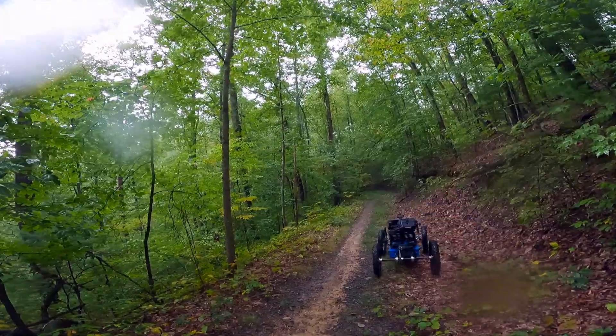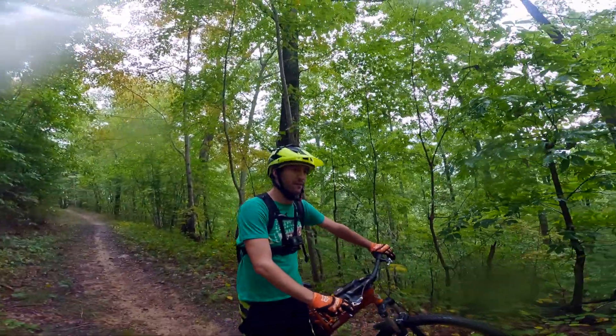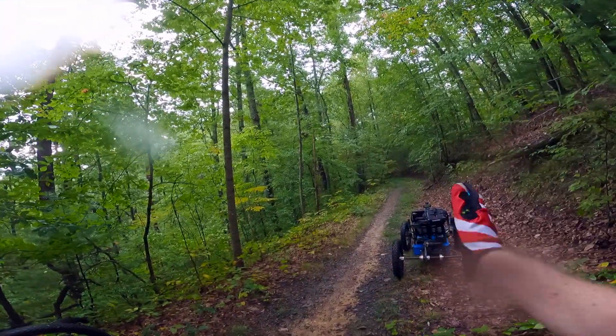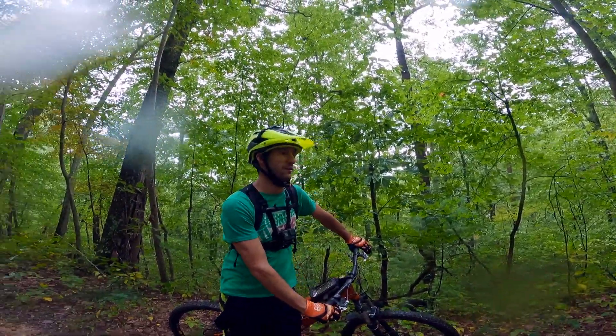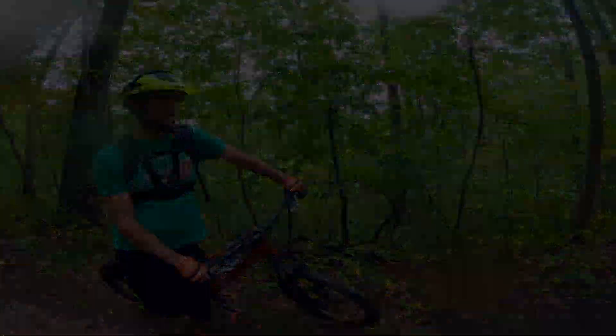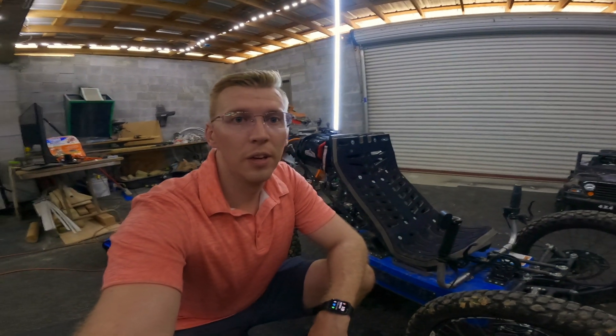It happened again when I was going through all that rock garden — that's why I didn't stop earlier, I was just letting the hill carry me. I probably could have made it all the way down without coasting, but I didn't see you and didn't know if something happened, so I was stopping to wait.